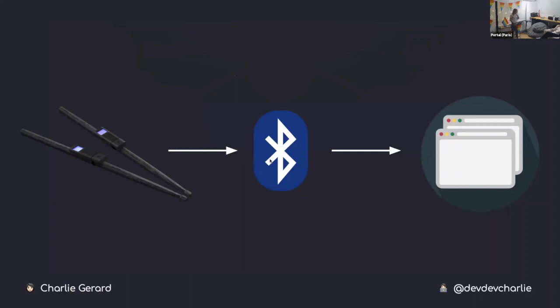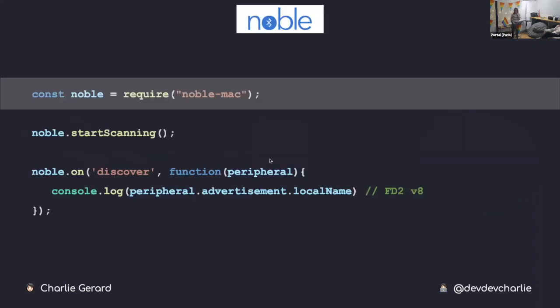So for the first step, I didn't start with the Web Bluetooth API, because all I knew is that I could connect via Bluetooth, but I didn't know any of the IDs of the sensors. In Bluetooth you have services and characteristics, and I didn't know the IDs of any of this, so I didn't know what to access. So I started with the Noble NPM module. It's more on the Node.js side, not yet on the Web Bluetooth side. I'll cover that a bit later.